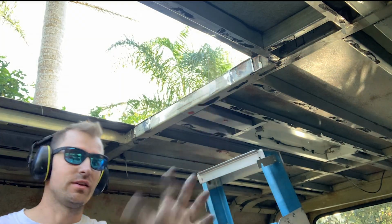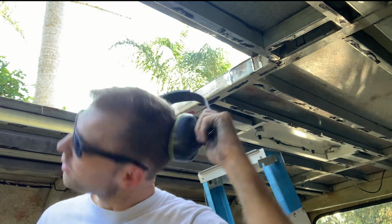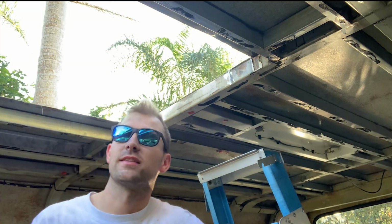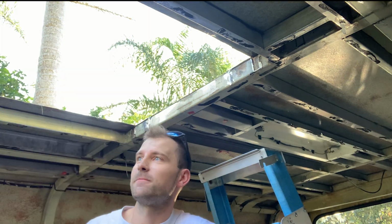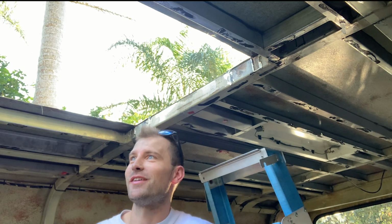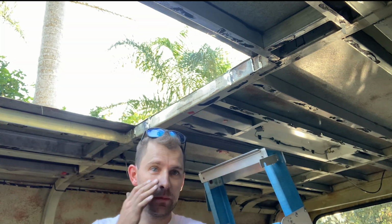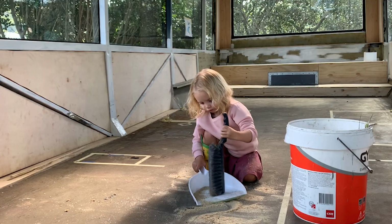Finally finished grinding. I can feel the metal on my forehead, but stoked with where we're at. Well, that's a lie. I'd be stoked if we had this thing actually in, but you know, we cut it out. It's in the right spot, so happy with that. Could have gone worse. I guess we're going to work on packing up, and we'll get back at it tomorrow. We'll see you then.